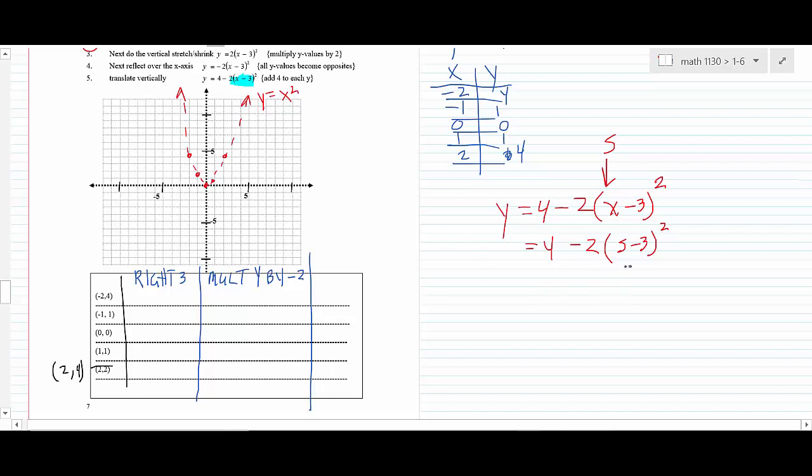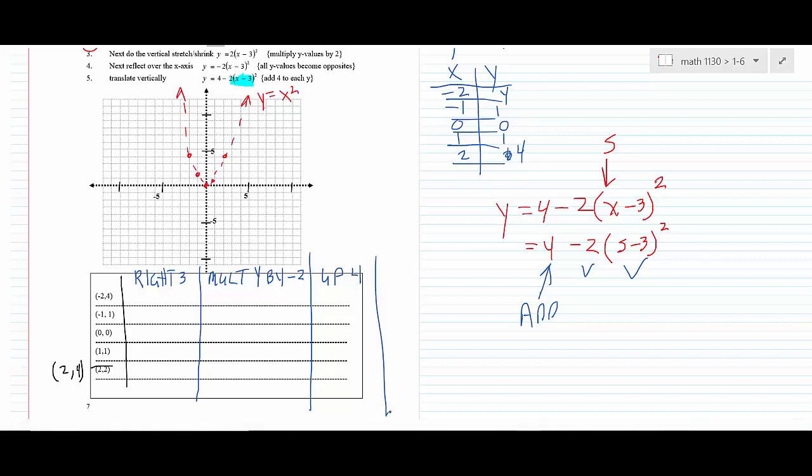And then, so you've done that. The final thing is you're going to add 4. That's a positive 4, so it's making that go bigger by 4. So that really means that you're going to go up 4 like this. Okay? So we're going to do it this way, and then I'll show you how this works. So start this way. Okay?